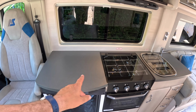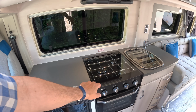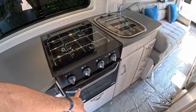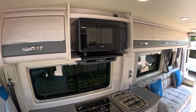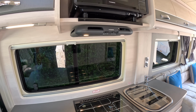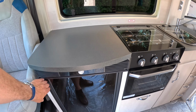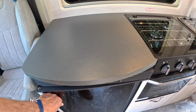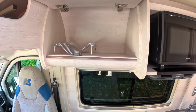Big kitchen area, considering it's a camper van. That's a really good size, and you've got the 3-burner hob underneath there. You've got the oven and the grill there, but you've also got a microwave. So that's rather excellent. There is an extractor fan underneath there as well, and the extra lights, and a decent bit of work surface on this one, which is very good. Fridges underneath here. They're putting compressor fridges in these now, which are a bit more efficient, so that's nice detail. And then of course you've got storage up in places like this.